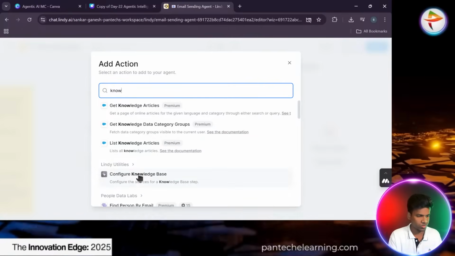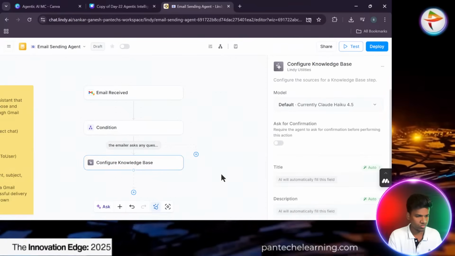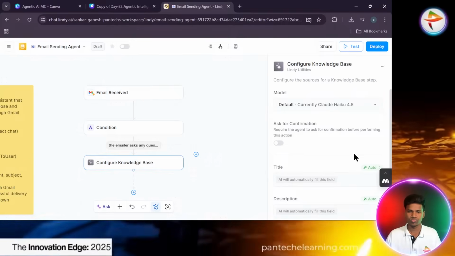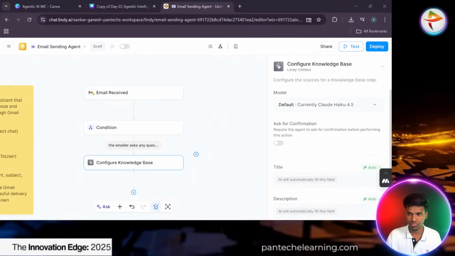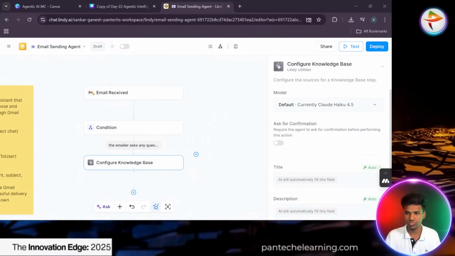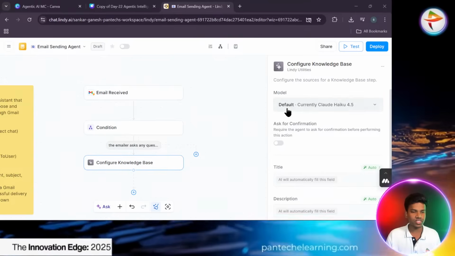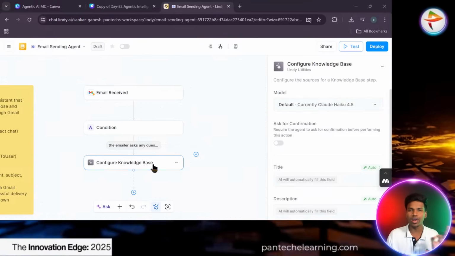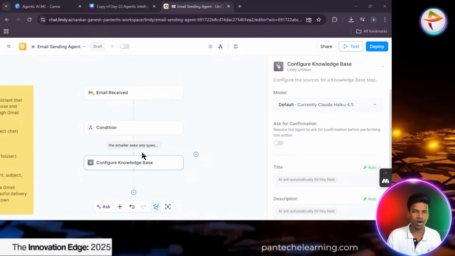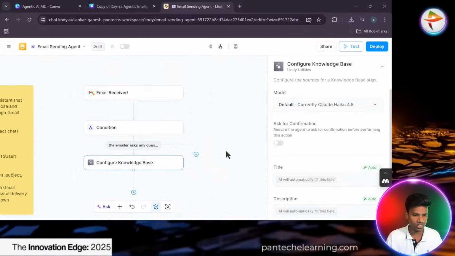Oh, it's premium. Okay, so we can search the knowledge base. You can type configure knowledge base. Just like that, you can type knowledge base, and they will execute it.